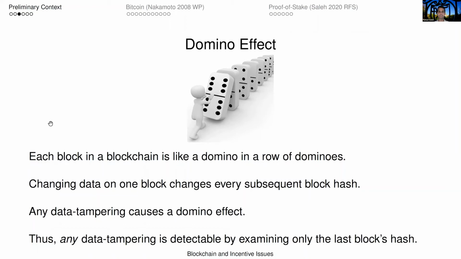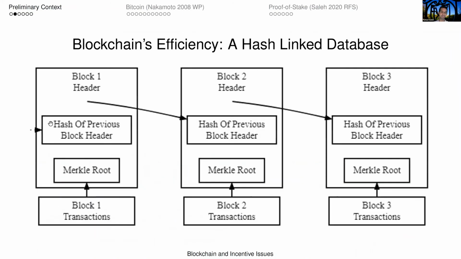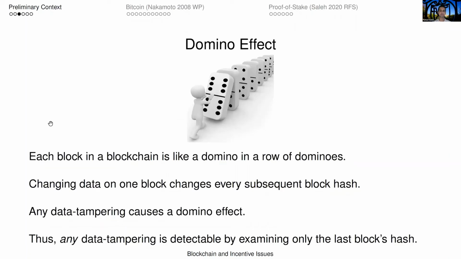Why is that? Well, because if you come back here, if I were to change a piece of information, say on block 2, let's say I change a transaction, block 2's transaction, well, that's going to affect the Merkle root that sits on block 2, and it's therefore going to affect the hash of block 2's header. But it's not just going to affect the hash of block 2's header. The hash of block 2's header sits on block 3, and therefore it'll affect the hash of block 3's header. And it will affect essentially any other block thereafter because of this cascade and affecting the hashes of the block headers. So it's very easy to detect data tampering when you're using a blockchain.